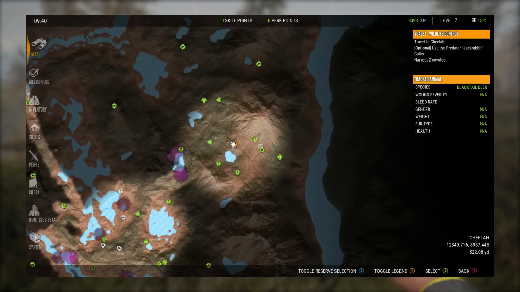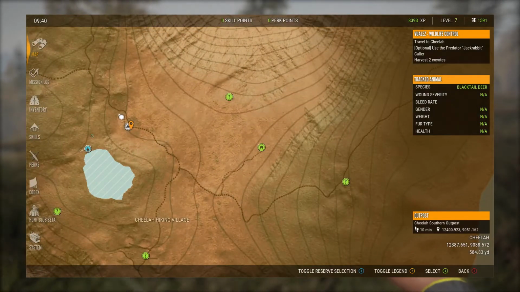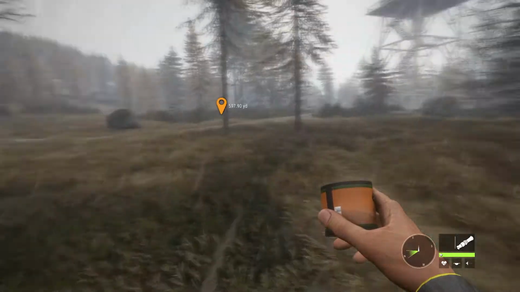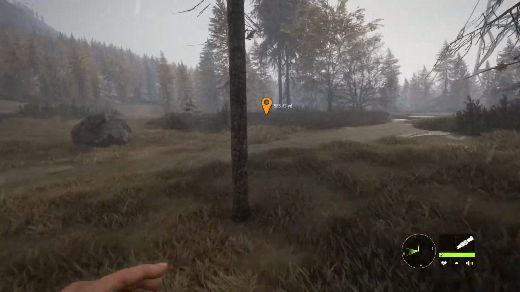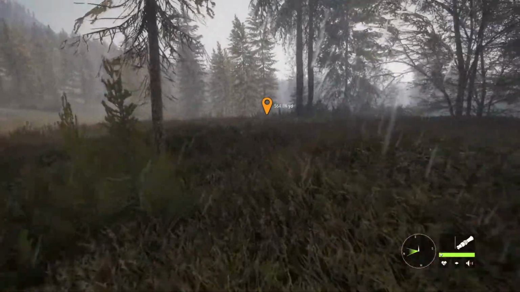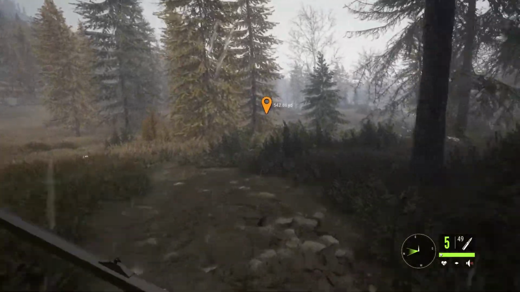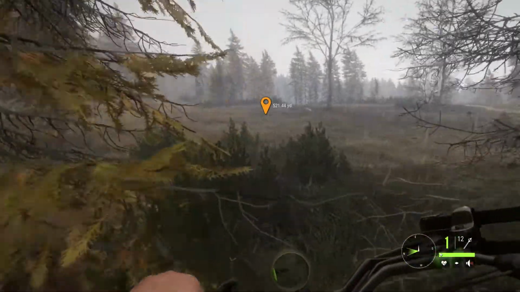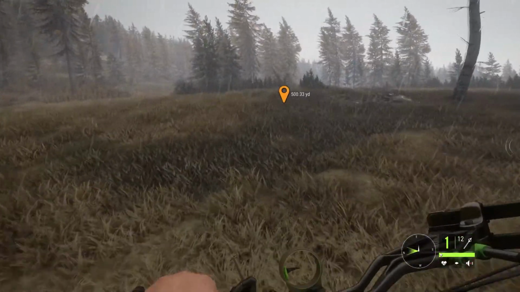What do you guys say? Let's go to the little cabin over here. Or outpost. Not too far away, and we can get a better vantage point here. I know we haven't really got very many kills, but we're sort of working our way up, getting up here and trying to get a coyote or whatnot, trying to complete some of the missions here.